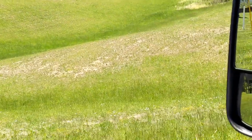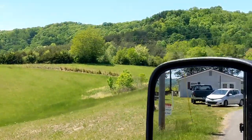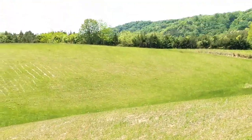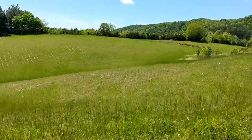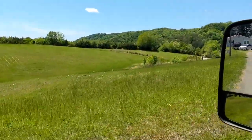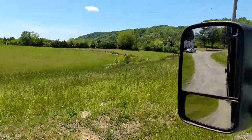The Altoz should be able to do it pretty well. I can actually probably use the Toro on some of it, so we'll see. Give him a price, we'll see what he says. So I'll show you more of it. There's two spots. There's a pond on one end, and then this end where the gate little arbor thing is. Let me get around to it.